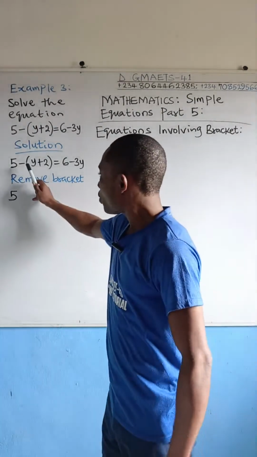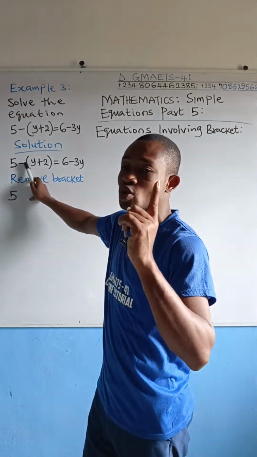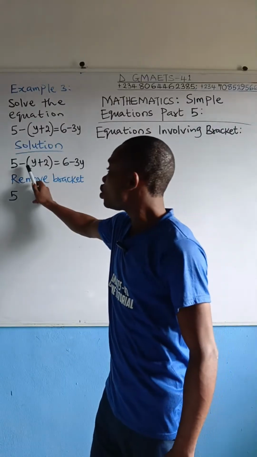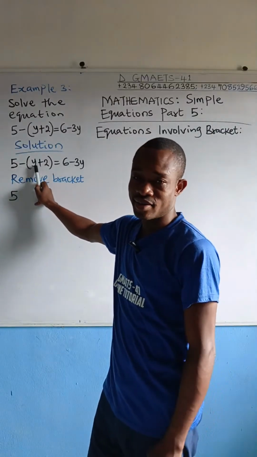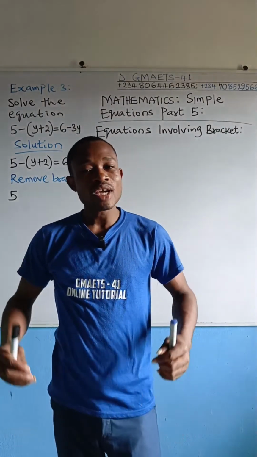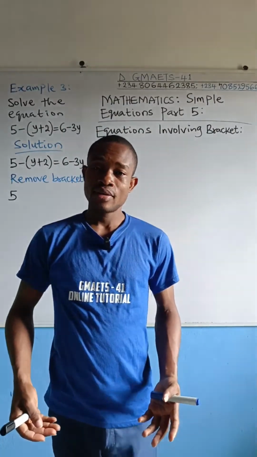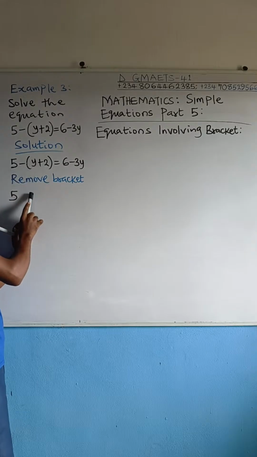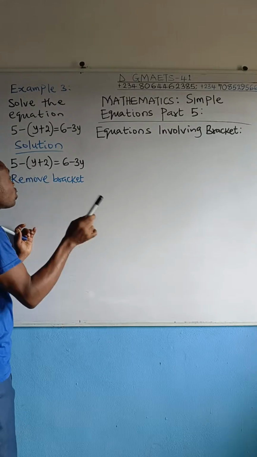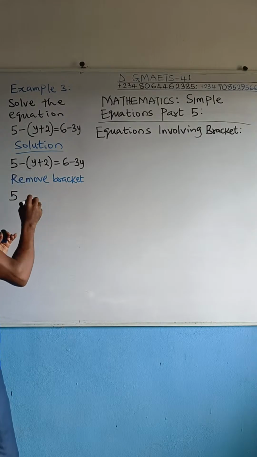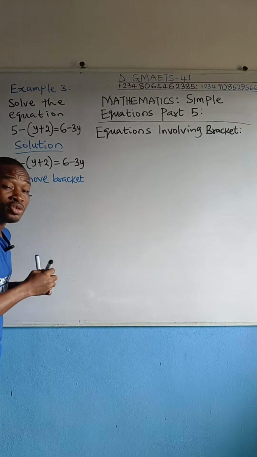So we go. What we have here is minus 1. 1 is to be used to open the bracket. So it's going to be 1 times y. And 1 times anything is that thing. 1 times y is y. Therefore, 1 times this y, I am meant to bring down y. But like I told you, the sign of that y will change. y here is plus, so the sign will change to minus, because of this minus that is being used to open the bracket.